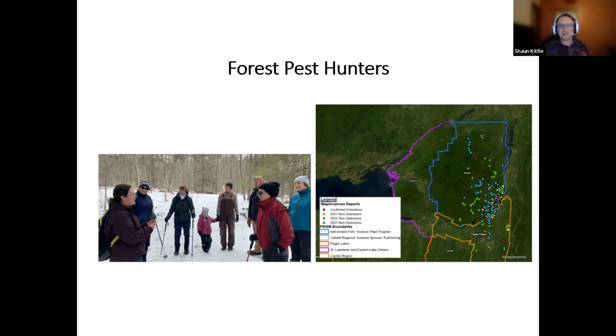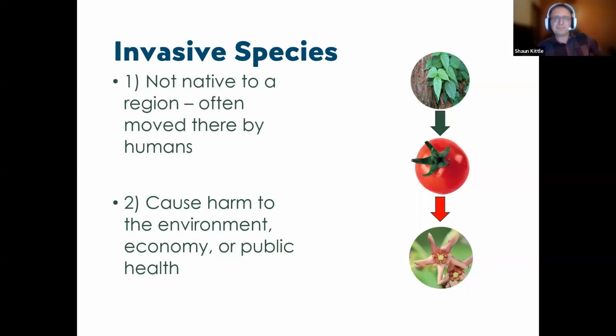Of these records, we had 212 confirmed findings, many of which helped delineate existing infestations. And then the remaining 672 were non-detects. And as I mentioned before, that's really useful for informing scientists, in this case, of where HWA is not yet present. And volunteers contributed more than 325 hours, which is really impressive. So we're really proud of these programs. All right, next slide, please.